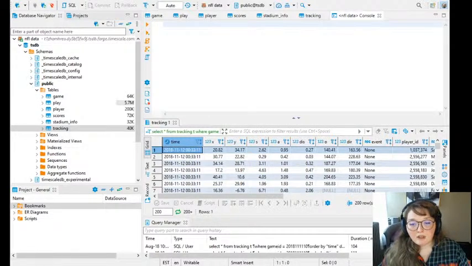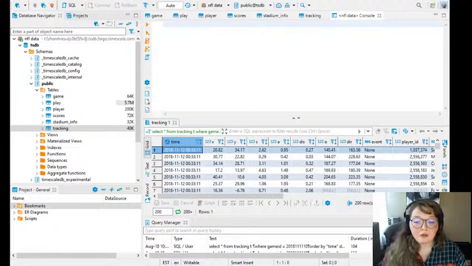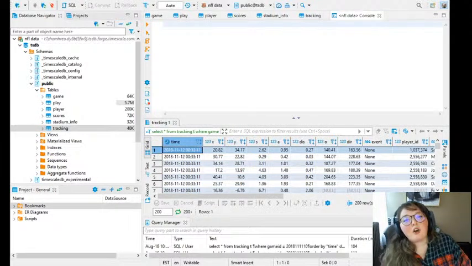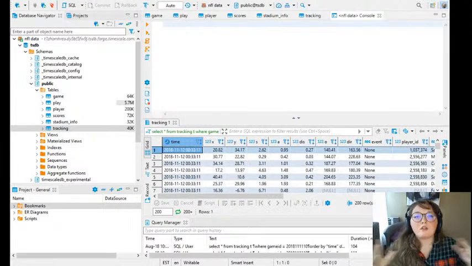So what kind of questions do we want to ask? Let's say, as a first question, what are the stats on distance traveled by players? I want to know a breakdown of the statistics on the sum of the yards run per game across all the players, across all the games.